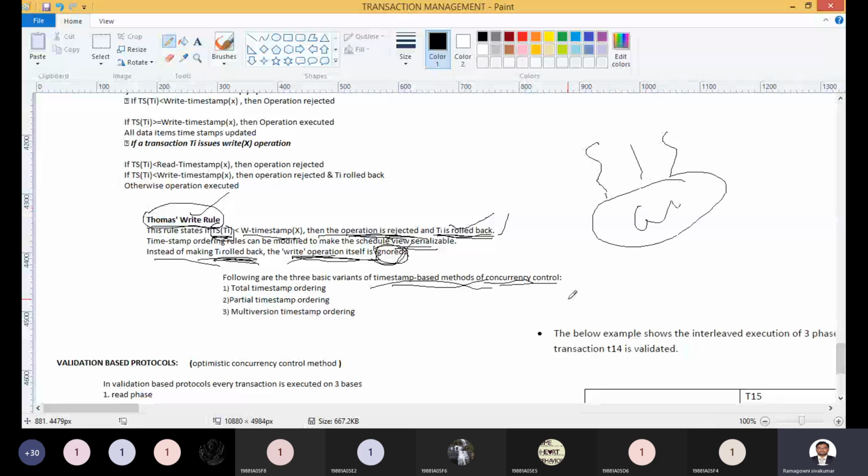Here we have 3 basic variant types of timestamp based methods. Those are total timestamp ordering, second one partial timestamp ordering, and third one multi-version timestamp ordering. We have 3 types of protocols here.